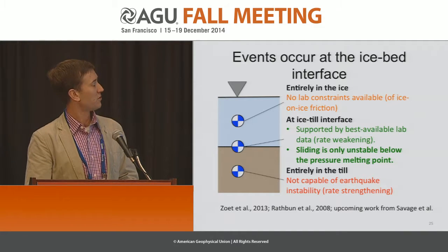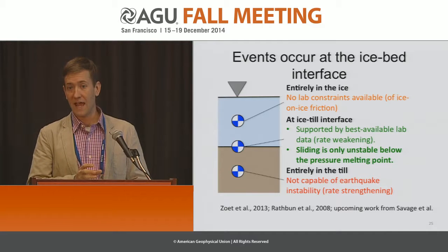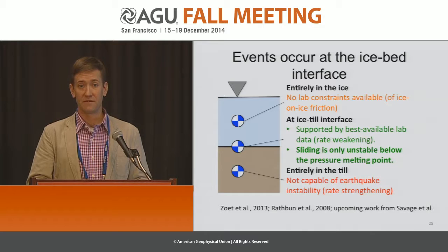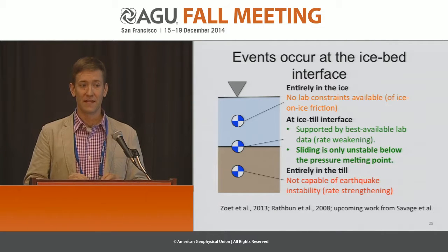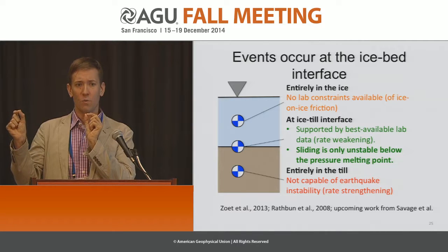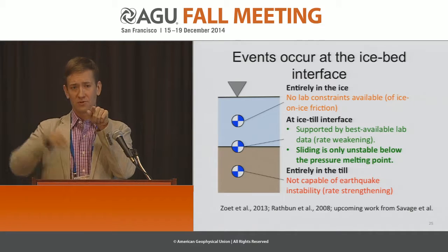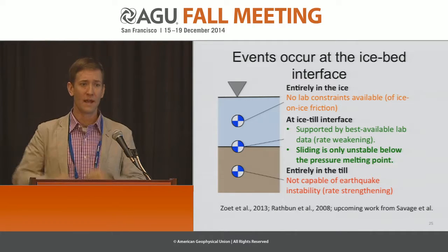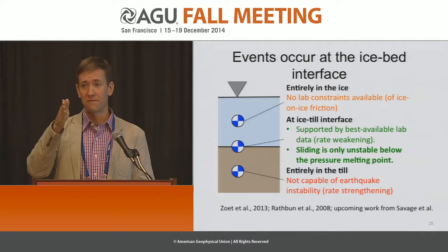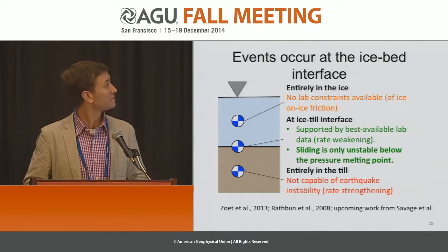Another important conceptual thing about this picture is that the events are definitely happening very near, directly underneath the seismic station. This is closely tied to the data, which is simply that with two stations that are maybe a kilometer apart, one will see the event and the other one will not. That suggests that just the additional travel time from being slightly further away causes enough attenuation that the events are no longer visible. So we do think that the events are happening directly underneath the stations on which they're observed.